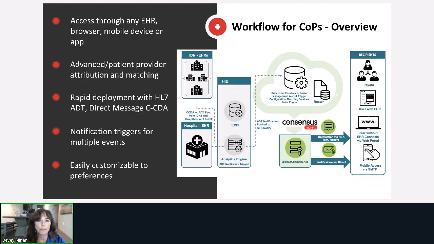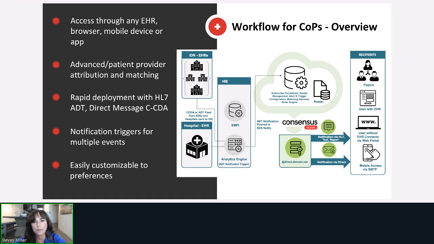So let me talk for a few minutes. This is not meant to be a technical slide. It's not meant to dive deep into any CIOs or those on the phone that are having to set up infrastructure within your hospitals. And again, it's meant to be sort of a representative way that you can do an ADT alert. This happens to be the Consensus Signal workflow.